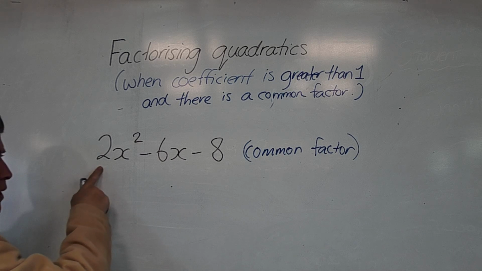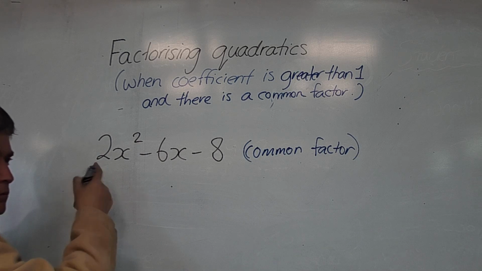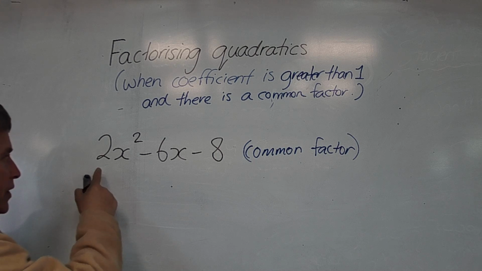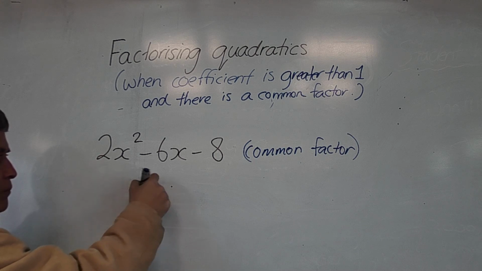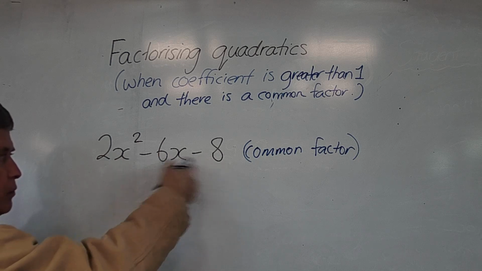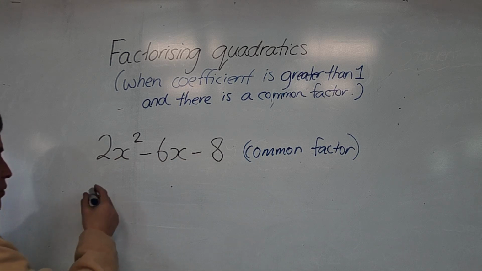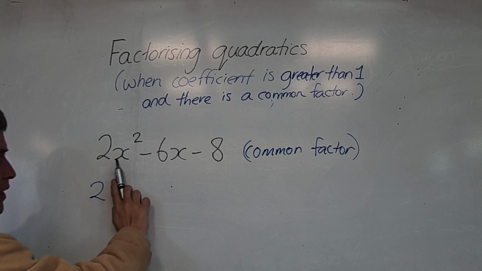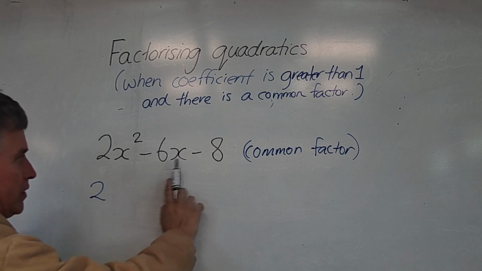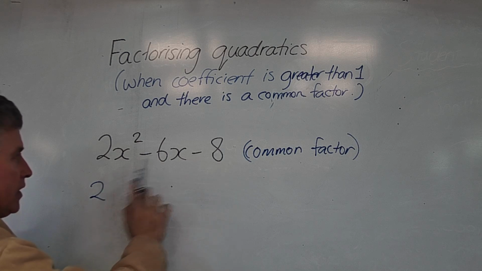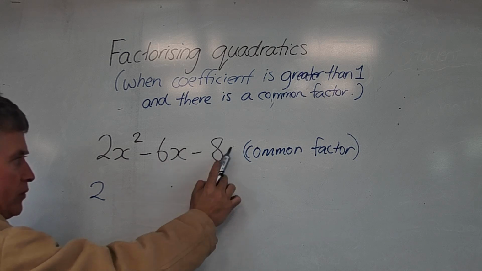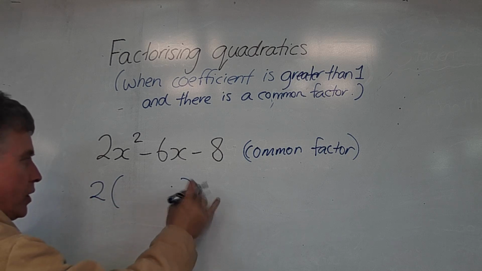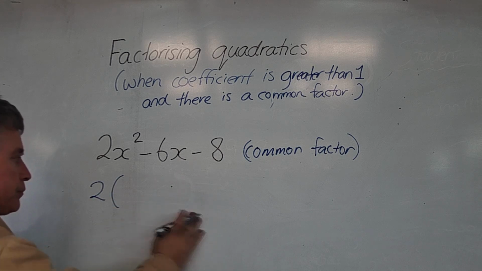So this is quite easy because 2 is prime, so it's only got 2 factors: itself and 1. So we know 2 would be 2 times 1. That means 2 is going to be the highest in all of them. Okay, so I'm going to put that common factor, and I'm going to look for any variables that are common. There's an x there, there's an x there, but there's no x there, so I can't use x's, but if there was an x there, I could put x there as well. So I put them on the outside of the bracket, like that.